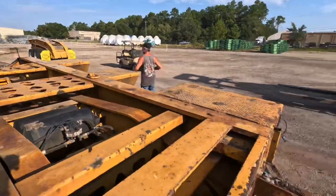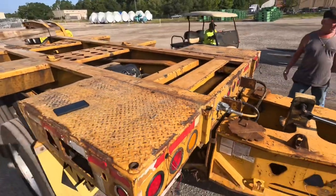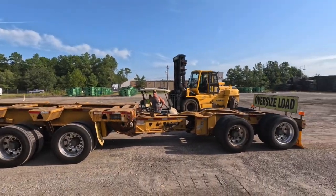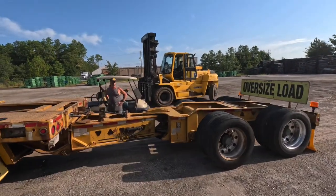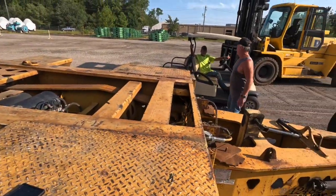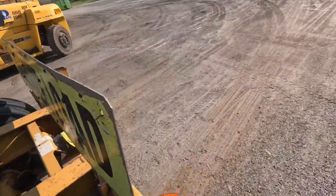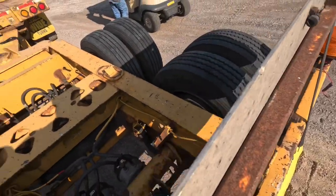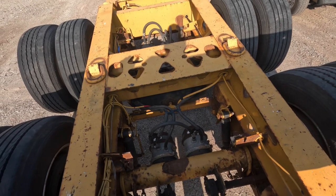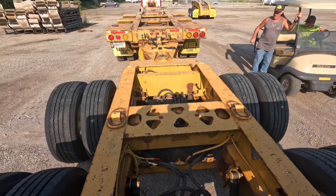Yeah. Now I gotta get these shims in there to kind of get it level. Yeah, but I can raise and lower based on what I need to get the shims in. I gotta raise the trailer first. Lower this and raise the trailer. Thank you.